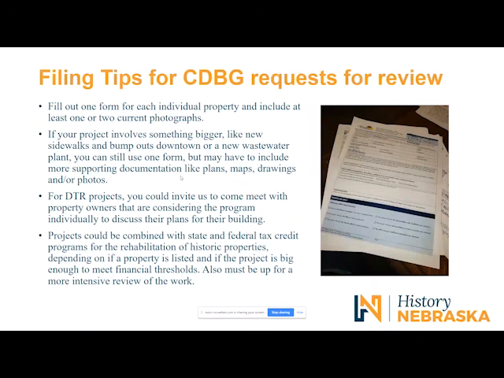And then the other thing I wanted to mention, as somebody else did, is that sometimes these projects might be combined with a federal and state tax credit project, and we would be happy to work with people on that. They require a financial investment into a historic property, but we don't really care if the money comes from HUD or if it comes from their bank. So really this might be a way to maximize a project for folks. Because there's a 20% federal credit and a 20% state credit on certified rehabilitation costs. So that adds up pretty fast.